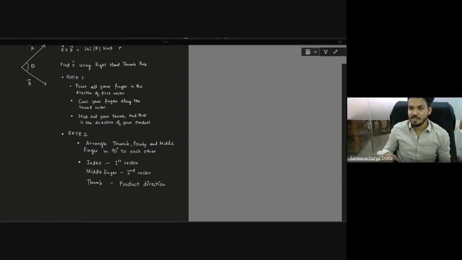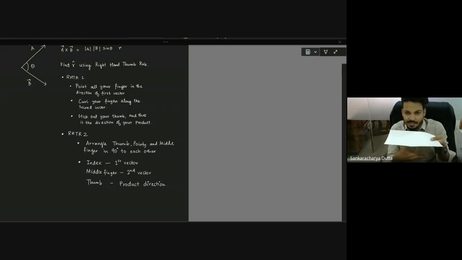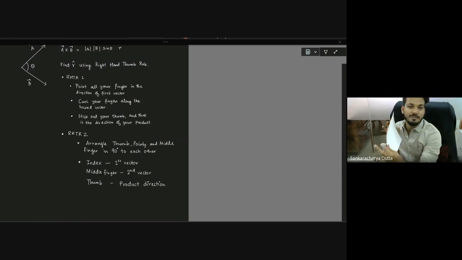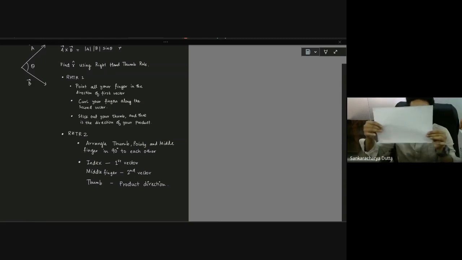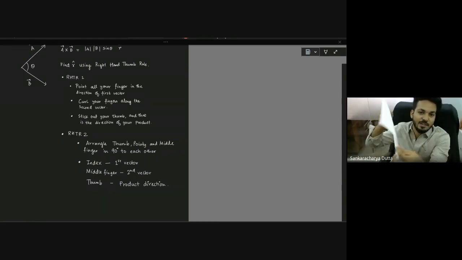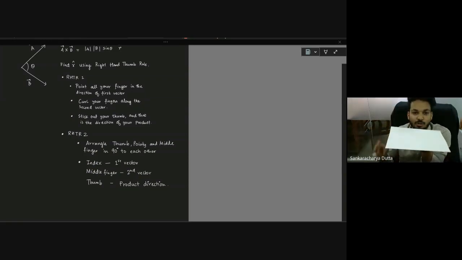Essentially, a plane is the region defined by only two axes. If I imagine this is the x-axis and this is the y-axis, then we call this the xy plane. If this is x, this is y, and z is in the upward direction, then this becomes the xz plane, and this becomes the yz plane. Any area defined by just two axes is the definition of a plane. You need at least two axes to define it. So there will be an xy plane, an xz plane, and a yz plane. I'm going to talk about the xy plane. I hope things are clear to you.